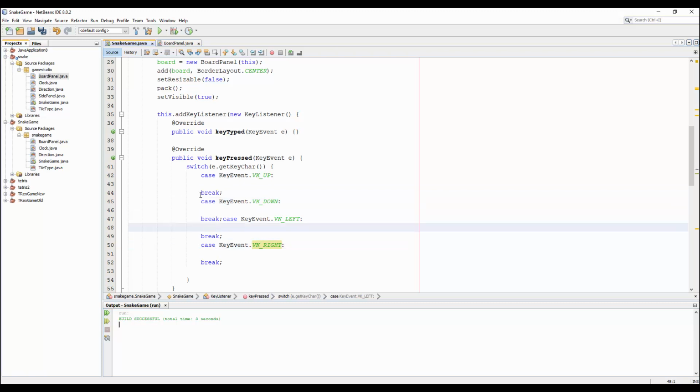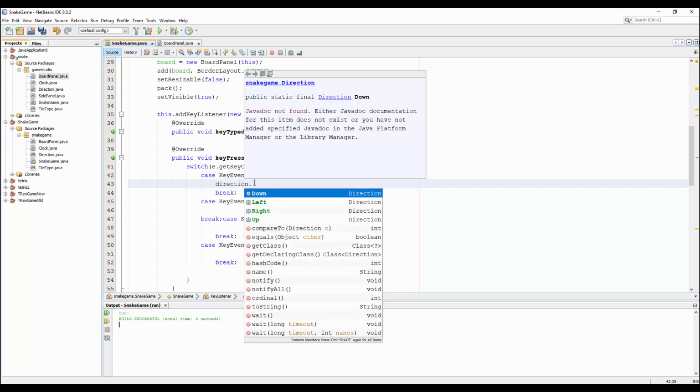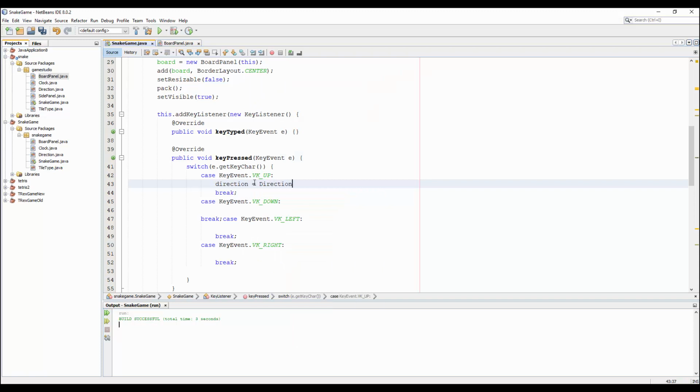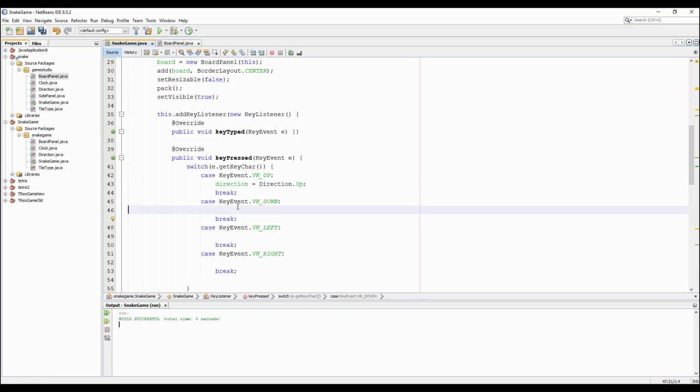So for the key up, I will change the direction to Direction.UP, and for the key down, I will change the direction to down.